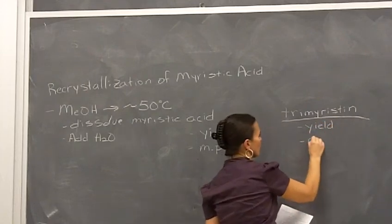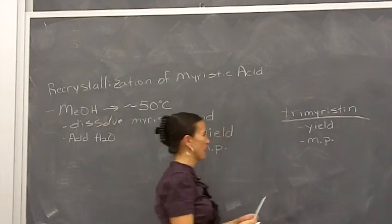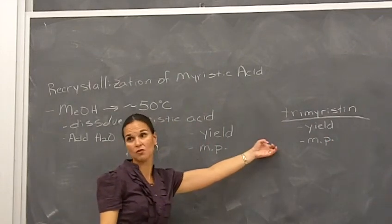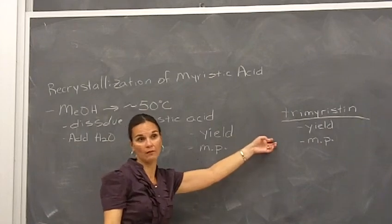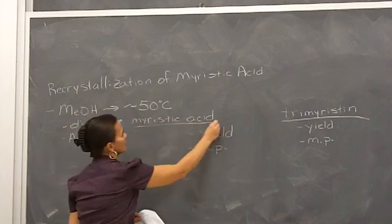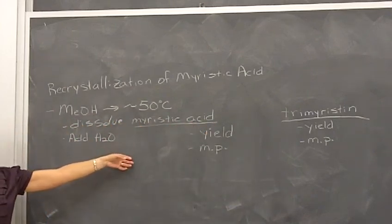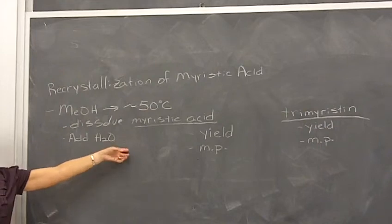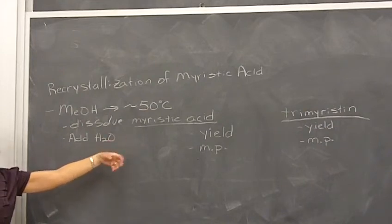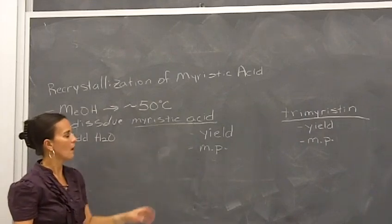And at some point, we should get our melting point as well, okay? And so if you have time in lab this week, you may be able to get it because your trimyristin is already dry, okay? The melting point for your myristic acid, you're going to need to remember to get it after the solvent has dried off, okay? So you've got this methanol water mixture that's going to need to dry, okay?